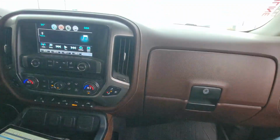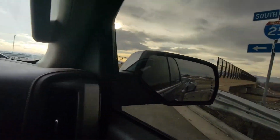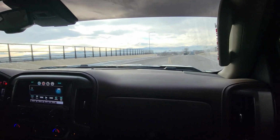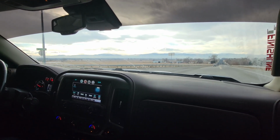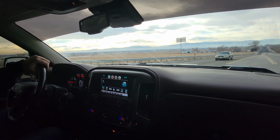So that's gonna have to do it for our research and development today. The STI's clutch is not happy. So, all in all though, that little 500 horse in an STI is definitely a fun street car. I think a little more time in the truck here, and we'll have some more fun with it. But for the first 3 races, I think it was pretty good.